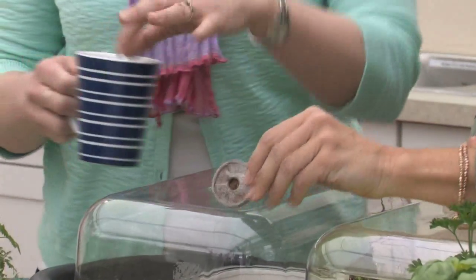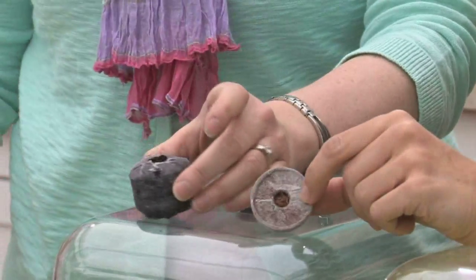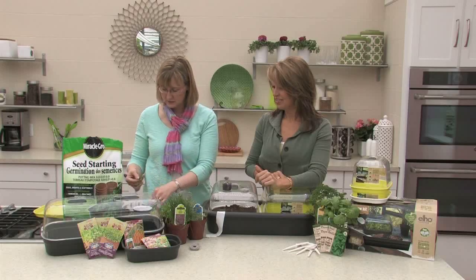Okay. So you soak them in water first, and then they just kind of puff up like this. Oh, cool. And then there's a little hole in the center, and then you can just pop a couple seeds in there, and it'll go from there. Amazing.